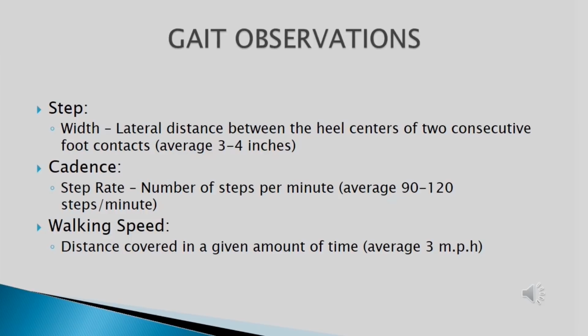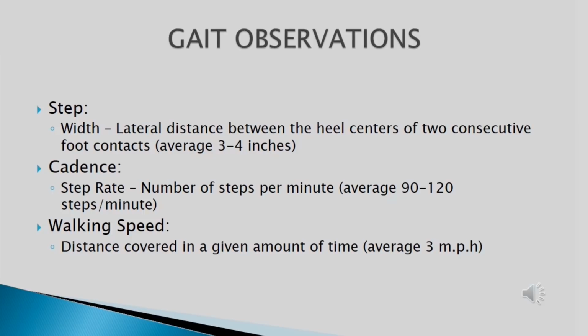And just to finish off the step and the components of the step, one of the components of the step that we're going to want to observe is the step width. And we've talked about several different pathologic conditions or types of gait disturbances that involve an increasing width of the step. Now, the step width is the lateral distance between the heel centers, in other words, the center of the heel, of two consecutive foot contacts.